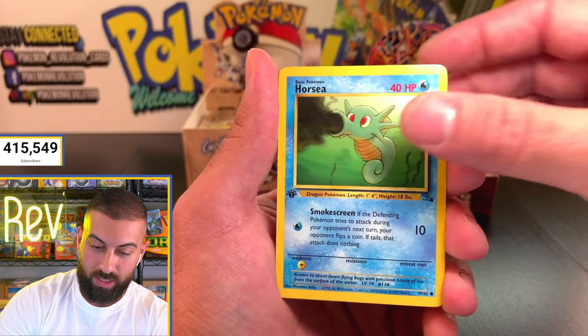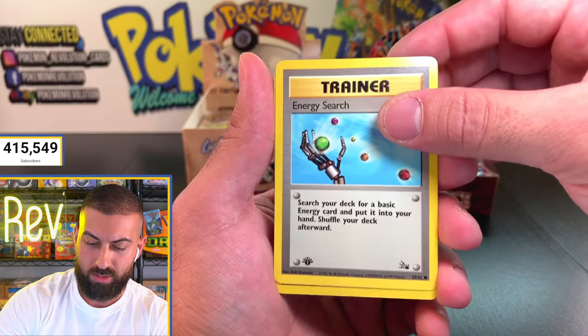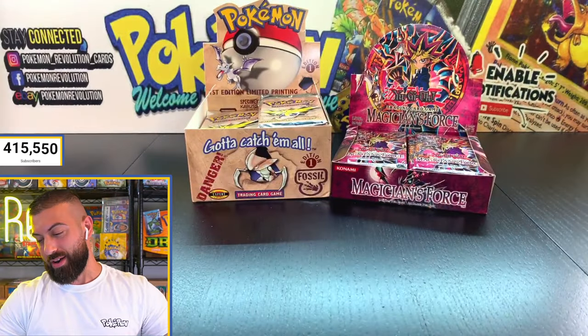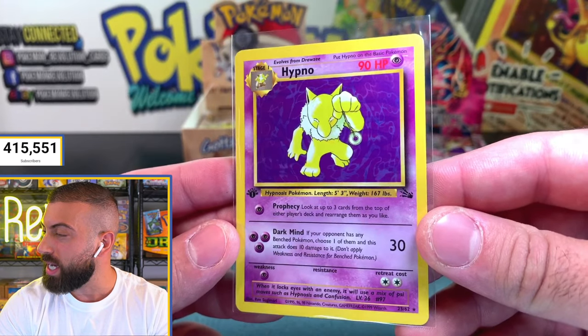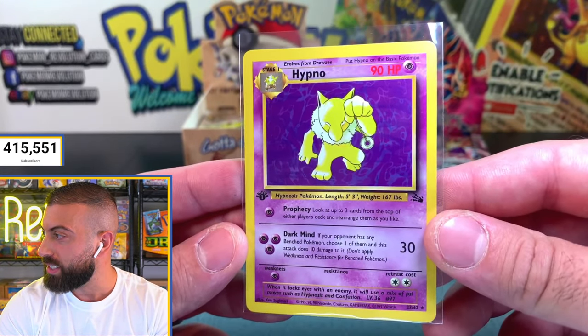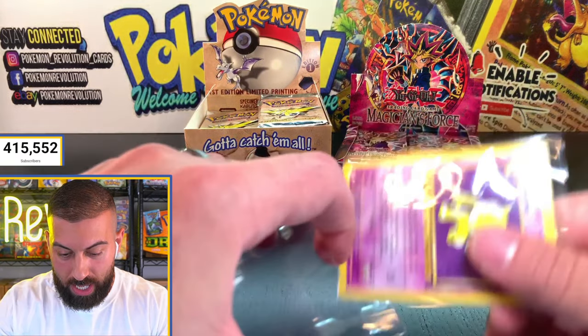We got a Horsea. We got an Energy Search. Oh, and a Hypno non-holo rare. Number 23 in the set. Good old Hypno, but we couldn't pull you in as a holo. Going for about 115 to 150 in a PSA 10. We couldn't pull in a holo Hypno.